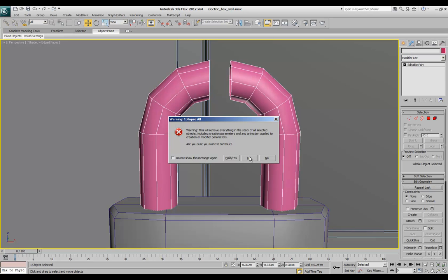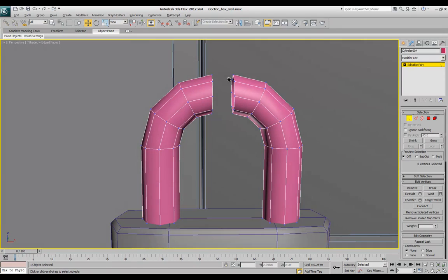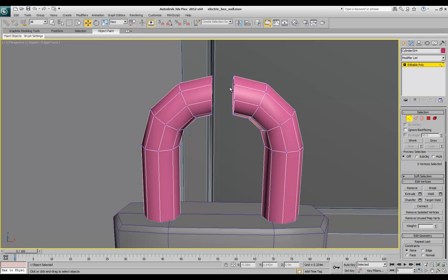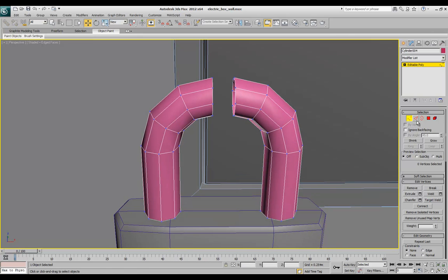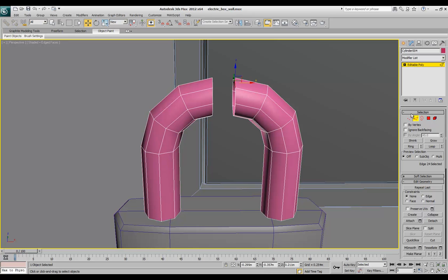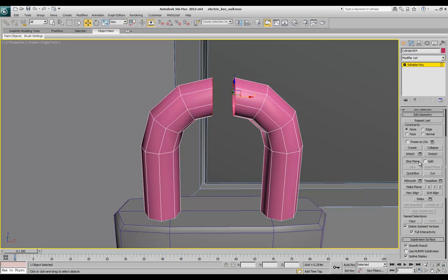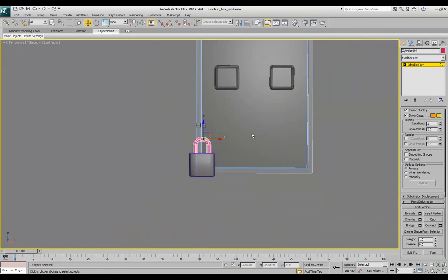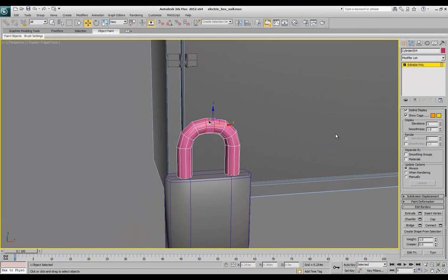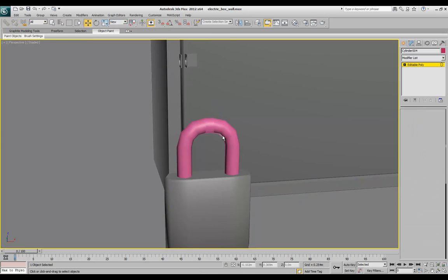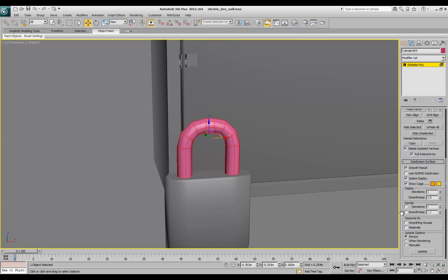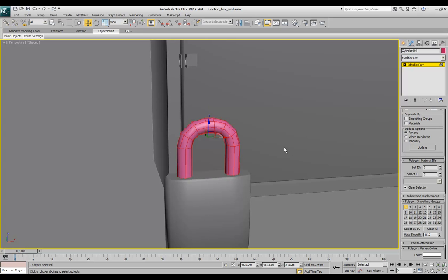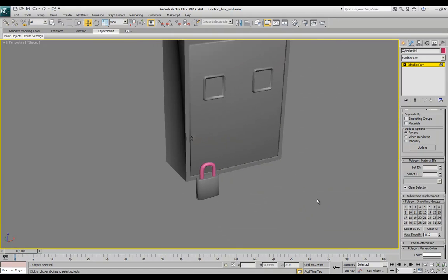After that we're going to use the bridge tool so we can connect these two parts. But first of all we must attach one object to the other. If it's not attached already, it's actually attached, so we're going to bridge. And again, whenever everything looks with bad shading, when you create more polygons, go back, select your element and click auto smooth so you can see the results. Now it looks all good.